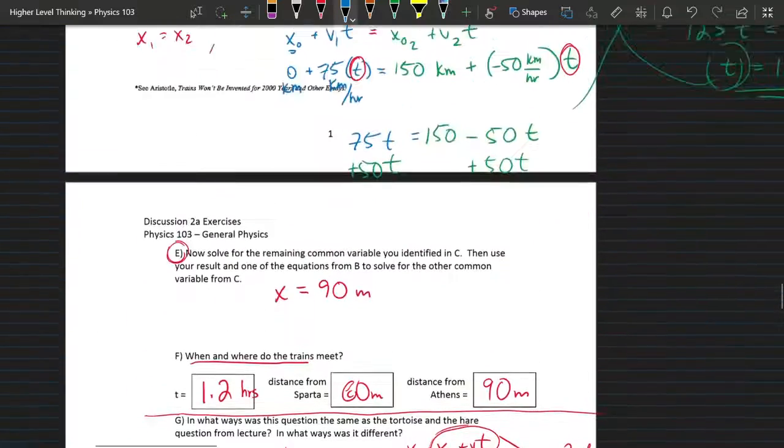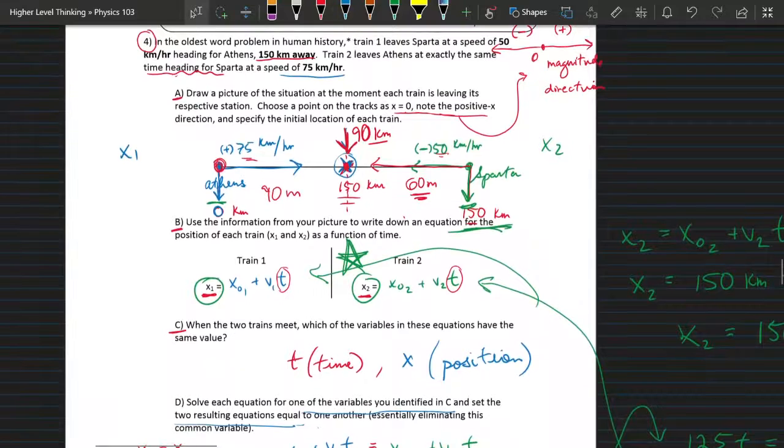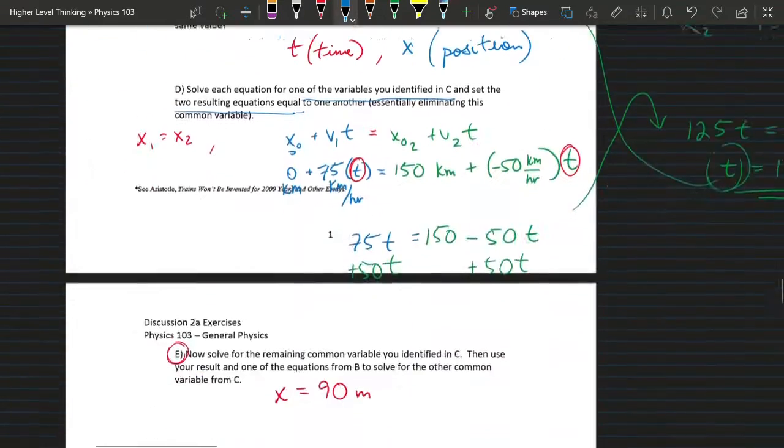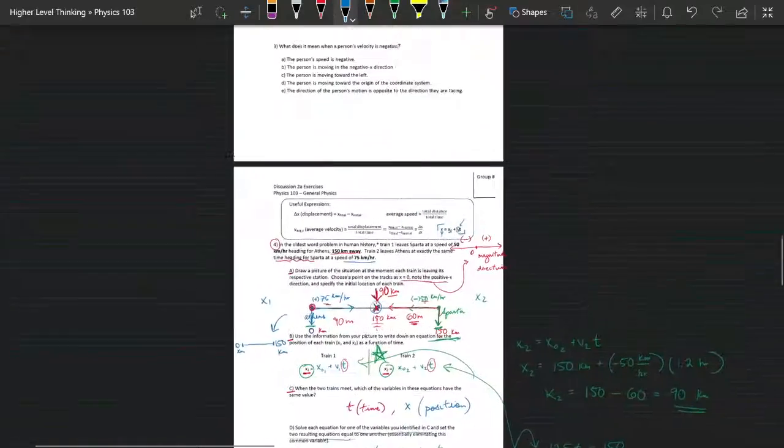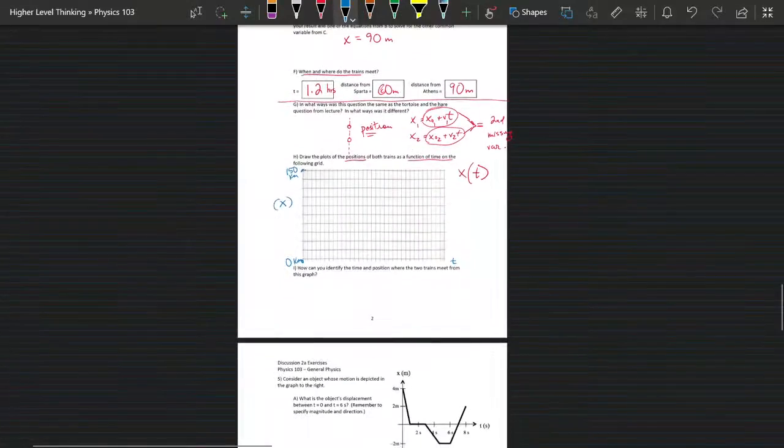Now, we had this picture up here, essentially, and I'll draw it off to the side, a straight line that was 150 kilometers in length, and we essentially said that this point on the far end is 0, that point's 150. We're going to flip that vertically, since the y-axis is now position, and say that this top point here is 150 kilometers, and the starting point for position is 0 kilometers. Let me make sure I get my colors right. We said Athens was blue, Sparta was green.